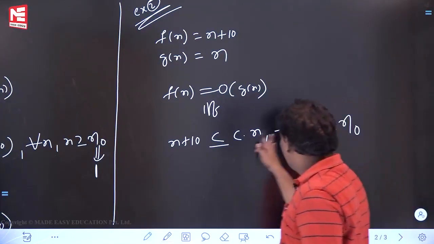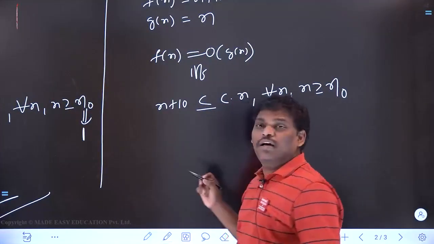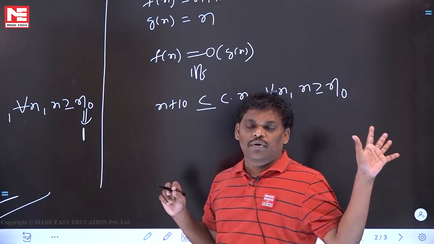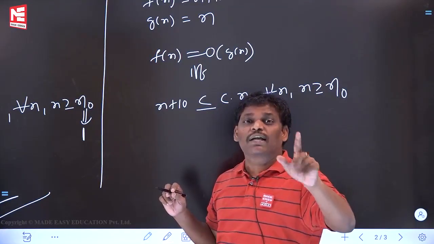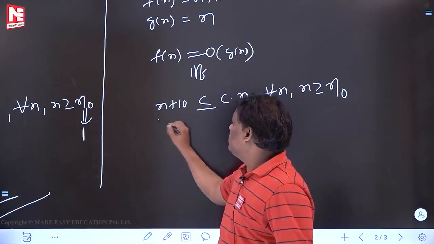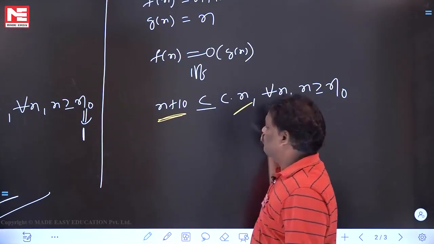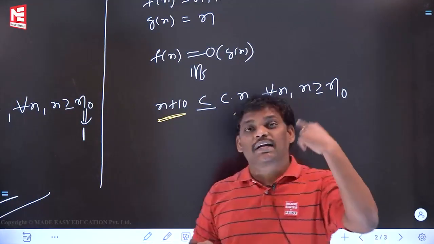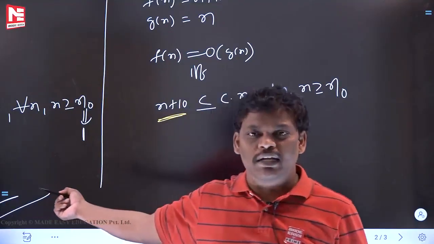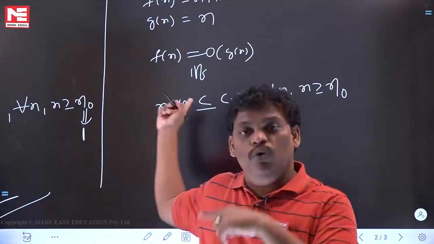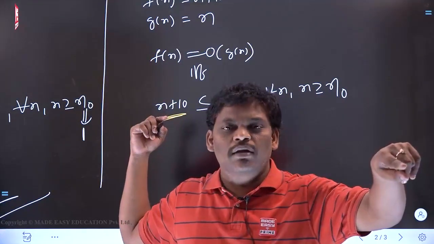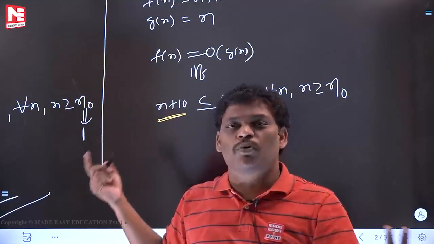So, let's check whether it is possible or not. What is the meaning of big O? Prove right greater or equal after taking C's help. What is the left side? n plus 10. What is the right side? Only n. Actually, what is your goal? Prove right greater. But unfortunately here left is greater, which is not possible according to big O notation.